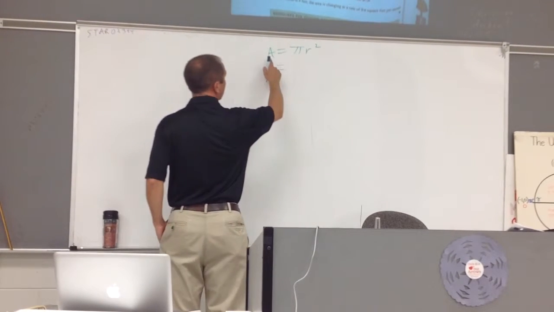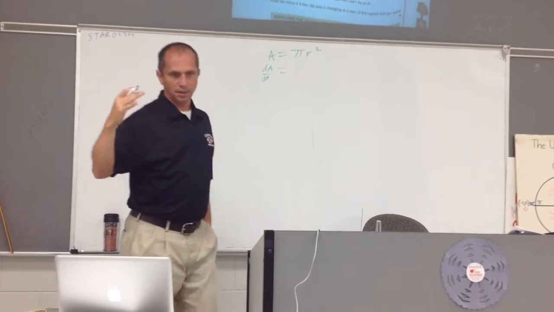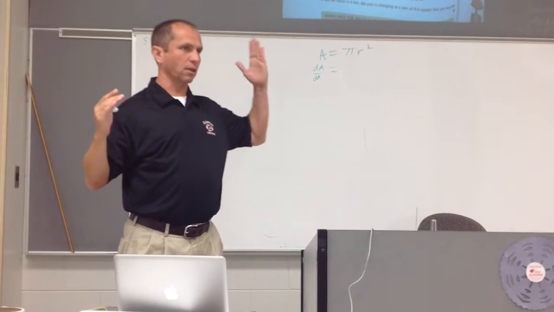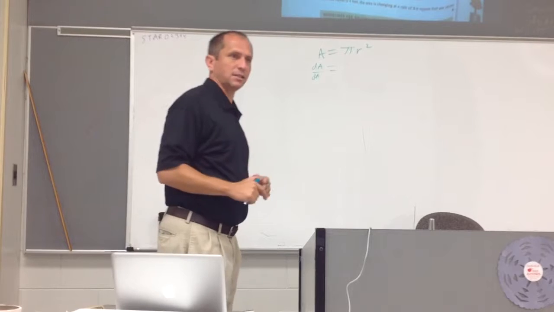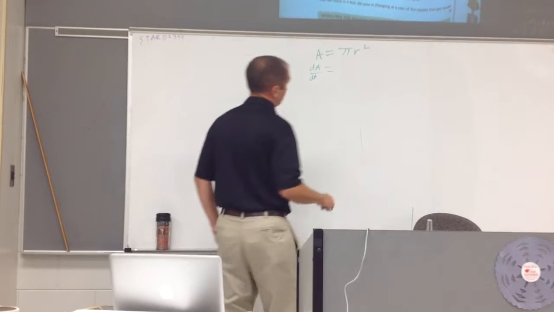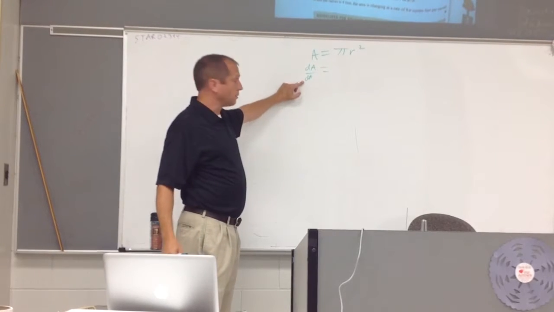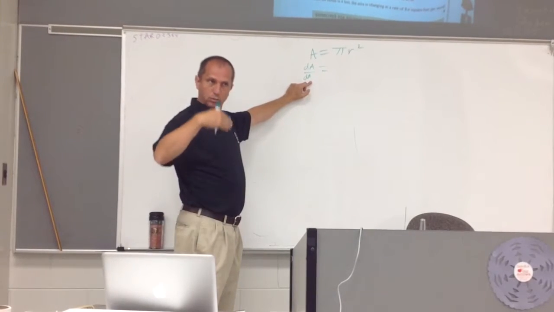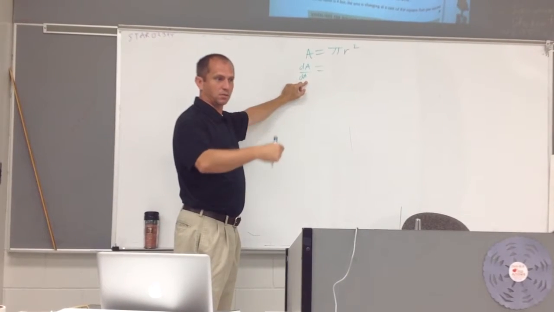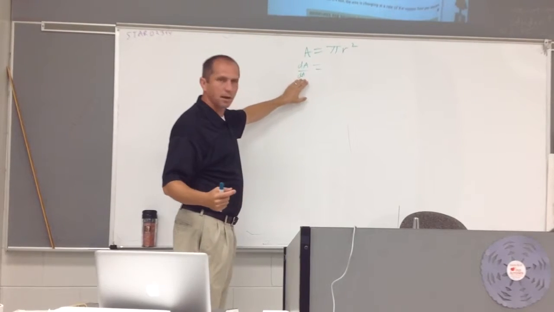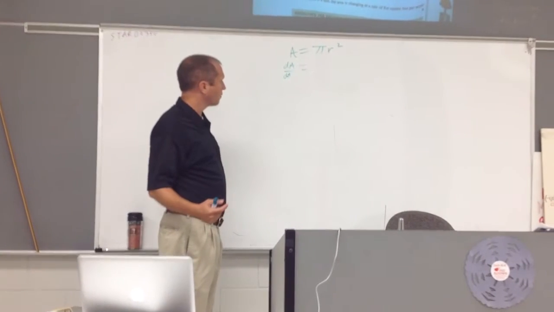Now, dA dt, well, let me preface that by saying, even some one-dimensional things, like we saw the ladder falling, the one-dimensional changes don't always change at the same rate. So we're going to say the rate of change of the area, dA per time, remember the derivative, or the variable that we're taking the derivative with respect to is in the denominator. Up till now it's been dx, but now we're using time as our variable.